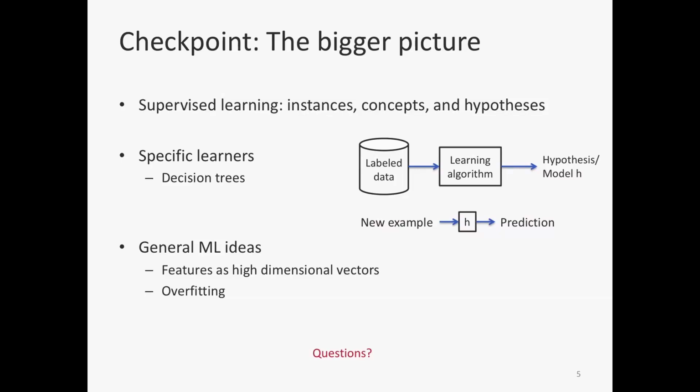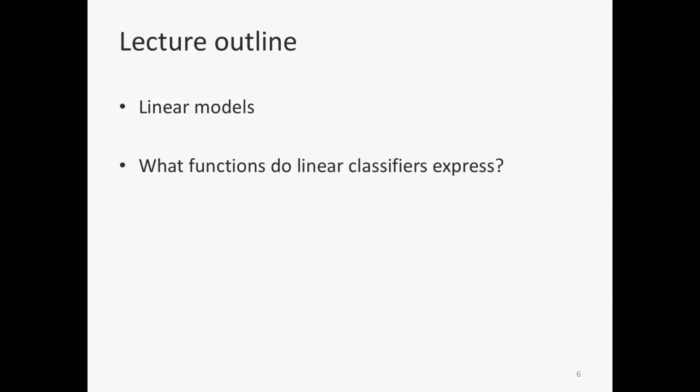Today, we're going to look at something new. We'll look at linear models, and it's a new hypothesis class. Anytime you encounter a new class of functions, it's worth thinking about why this class of functions is interesting. What kinds of concepts does this hypothesis class express? So we'll look at what functions linear classifiers express.